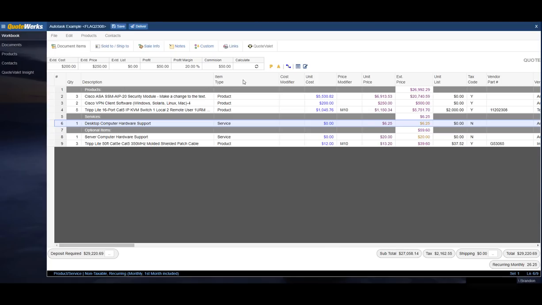The other item we have on the grid toolbar is the set dependent quantity. This is how our simple labor feature essentially works, how you can use it on the fly. So if you want to link items together with the same dependent quantity, you're able to do that.